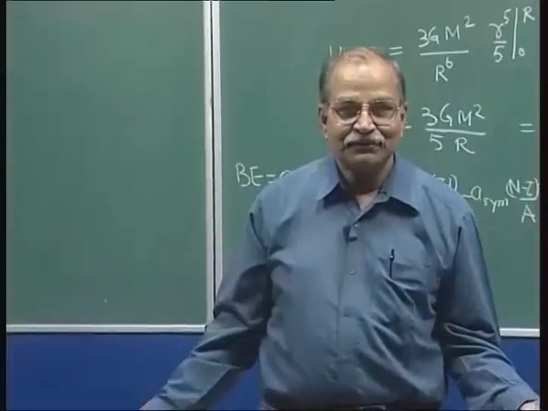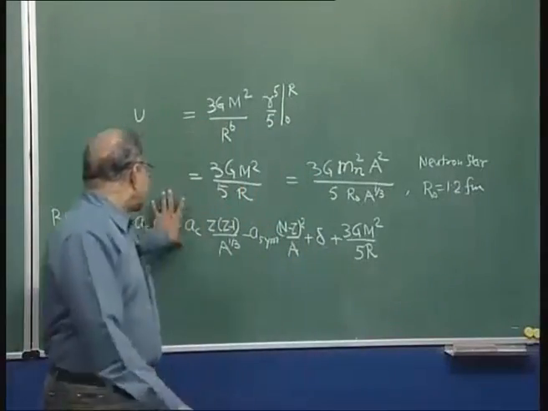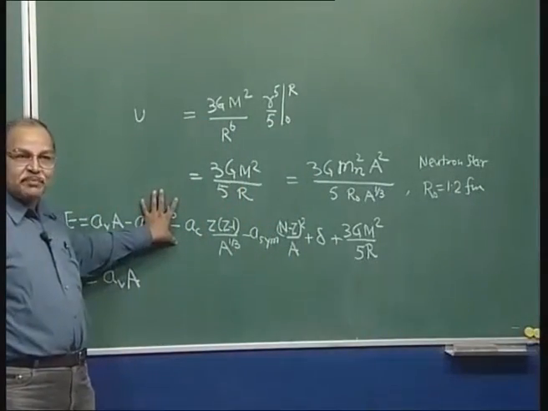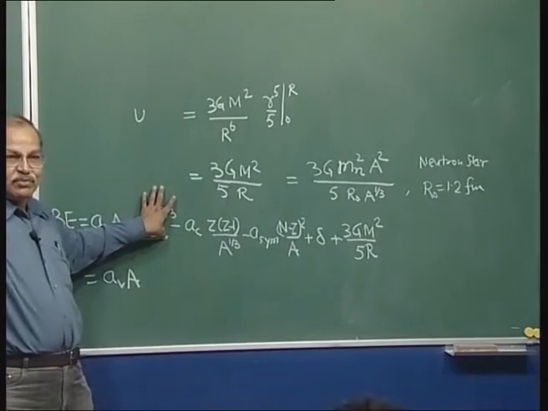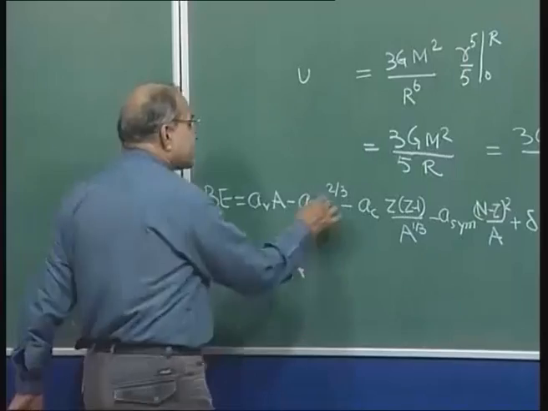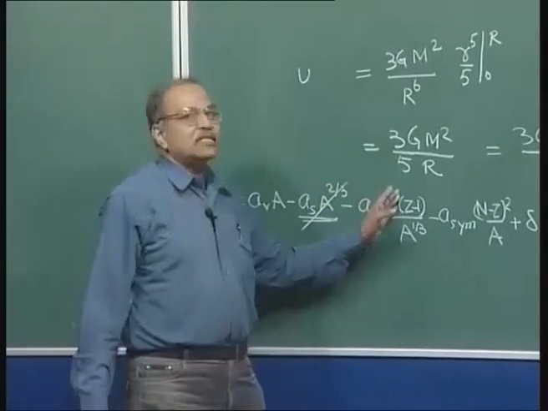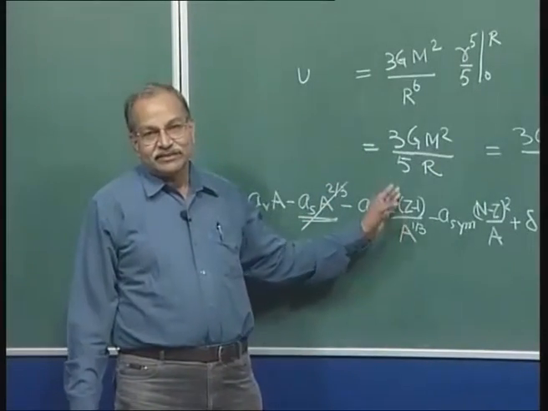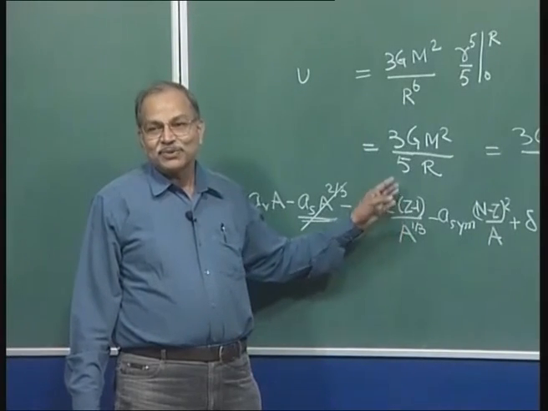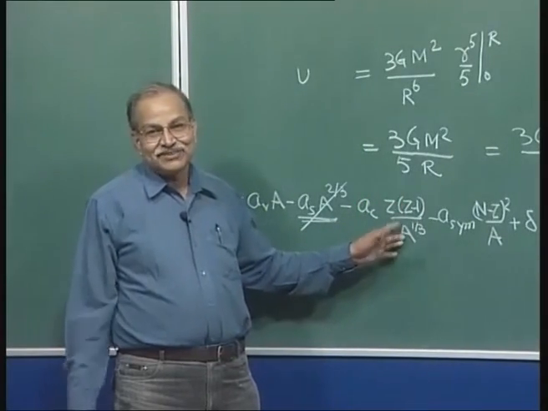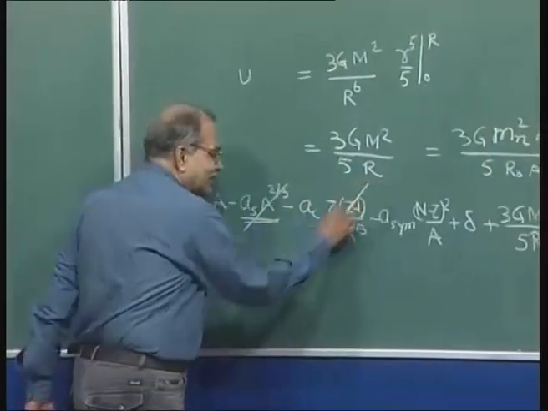totally new physics. So, this surface term let us neglect as compared to the volume term, because the object is likely to be very, very large. So, this we will neglect. This is coming from Coulomb potential energy, interaction between protons. If there are no protons, so this also we neglect.